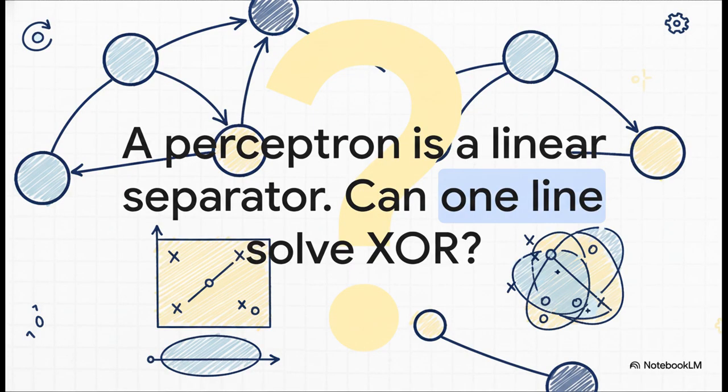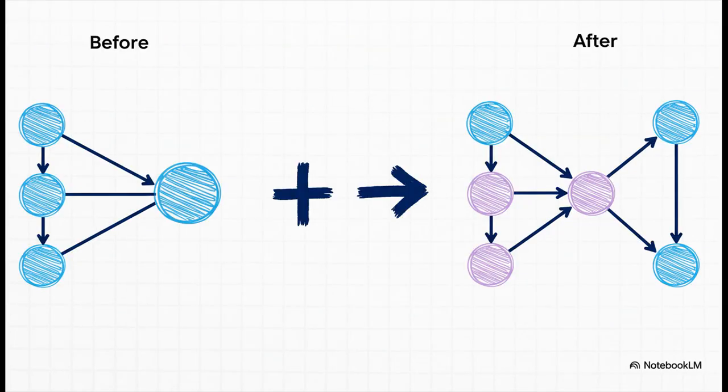A single-layer perceptron is what's known as a linear separator. Imagine plotting those 4 input possibilities on a simple graph. All the perceptron can do is draw one single straight line to try and separate the 0 outputs from the 1 outputs. And if you try to do that with the XOR puzzle, you just can't. It's impossible. The problem isn't linear. Our simple brain has hit a wall. It is completely stumped.